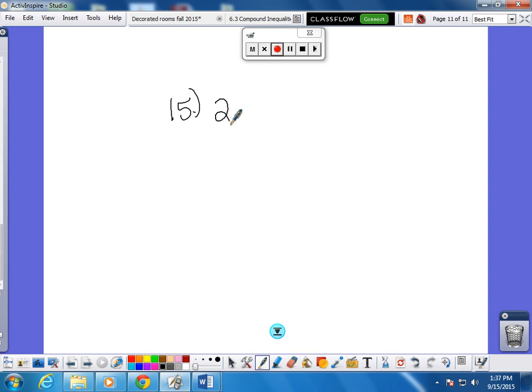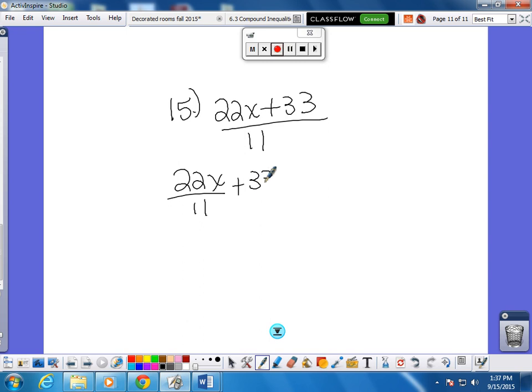15. 22x plus 33 divided by 11. They share a denominator of 11. I could not ever cross cancel over a plus or minus sign. Can't do that. So this means that 22x has a denominator of 11, and 33 has a denominator of 11. And if I reduce this, what do I get? 2x. And if I reduce this, what do I get? Plus 3. Most people got that problem. That was a commonly correct problem. I probably didn't say that the best, but that is most likely correct on people's paper. All right, let's take a break.